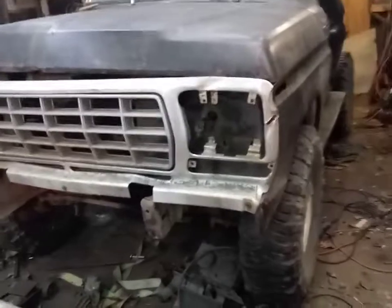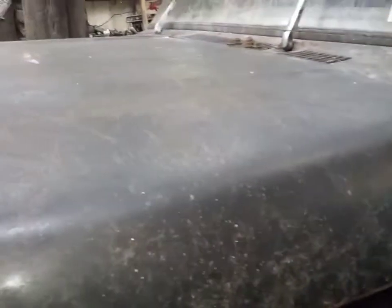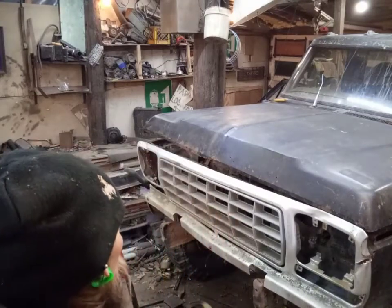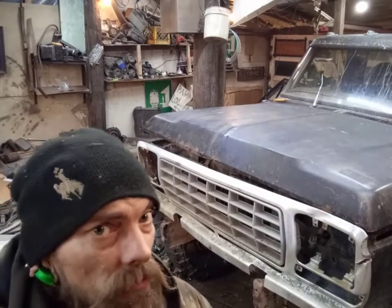Alright, so we're pretty much there for tonight. Next time we'll get some more done. Well, hope you enjoyed tonight, getting the front end together and getting some of the wire harnessing done. Till next time, we'll get the radiator in and a couple of loose ends here and there. Maybe we'll get the gas tank in and see if we can get some power to some stuff.